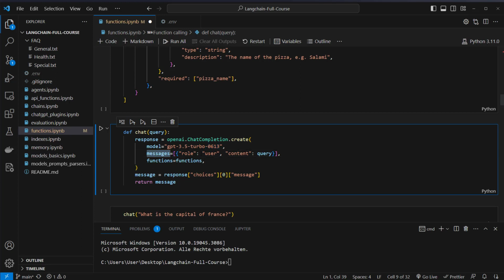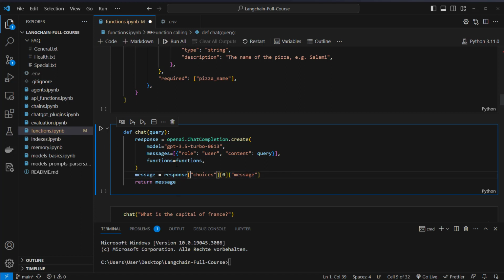Then you have to provide messages, and this will be a dictionary here with the role, and the role is currently user, and we provide the content which will be passed inside this chat function here. And then as an additional parameter, you have to provide this functions argument. By calling this, we will get a response, and the response is a more or less complex object, and we can get the actual message from the AI by calling the response. And then there's a dictionary called choices, and this is a list of which we try to retrieve the first element, and this will be another dictionary, and we will retrieve the message.